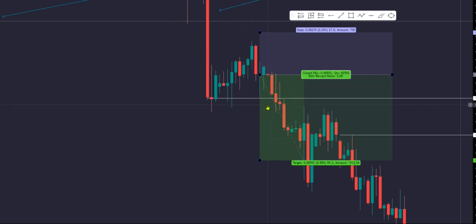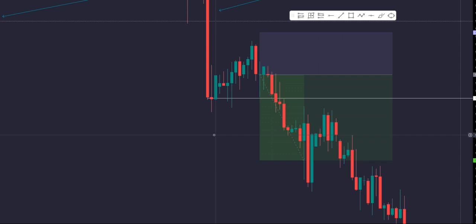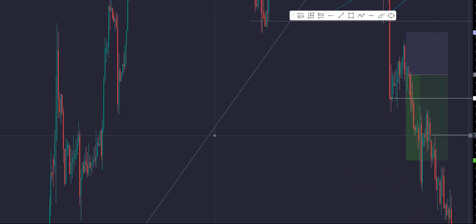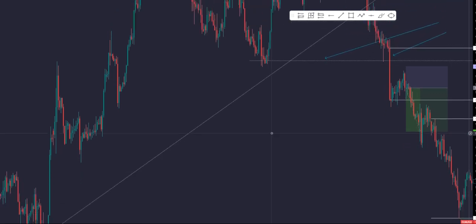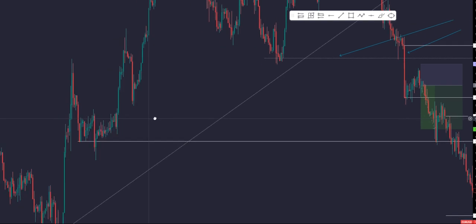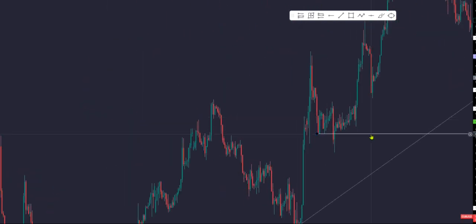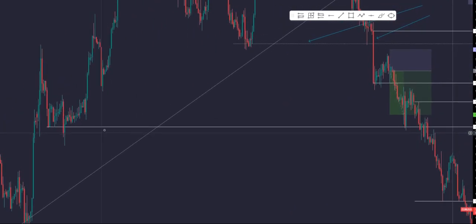And 1 to 2, or whatever your risk reward. We don't put our TPs just everywhere. No, we come here and check the areas where the market can or could make any possible rejection. So it was this area right here.